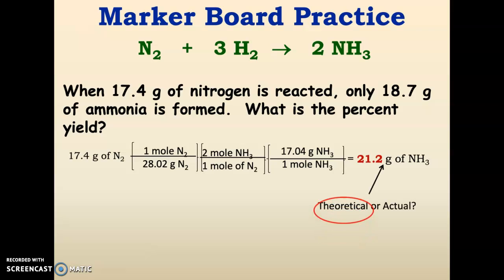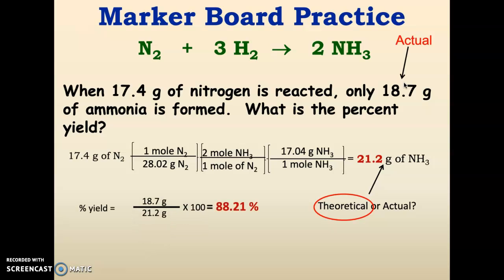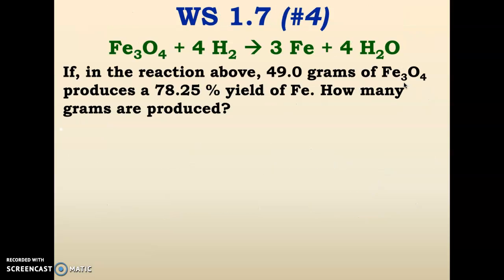We are comparing the theoretical amount, which is what we theoretically calculate in an experiment. This is the maximum amount that we could produce, and we're going to compare that to the actual amount that was produced. Now this is a measurement we get in a lab, sometimes in a problem it's given to us. So we take our actual over our theoretical times 100, and I get a percent yield. And this tells me, again, how good of a job I did at my experiment. The closer to 100, the better.